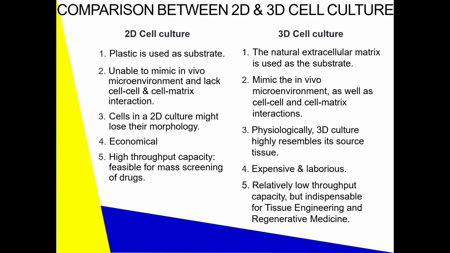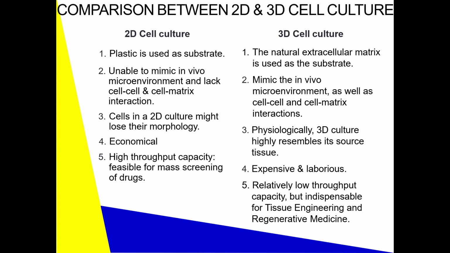But it is economical because it's very easy to do a 2D cell culture and it does not require additional apparatus. It is also very useful for high throughput capacity, feasible for mass screening of drugs. For example, you want to test thousands of drugs. You don't want to use 3D cell culture to see the effect of the drug on the cells because it's going to cost a lot and it is also time consuming. Instead, you can just use 2D cell culture to expedite the process and to lower the cost.